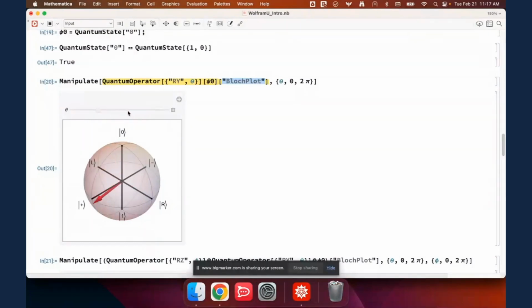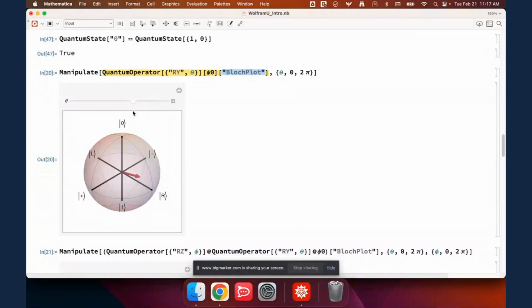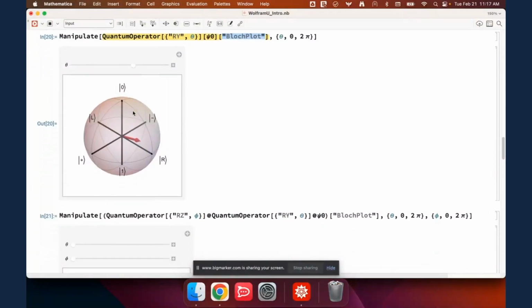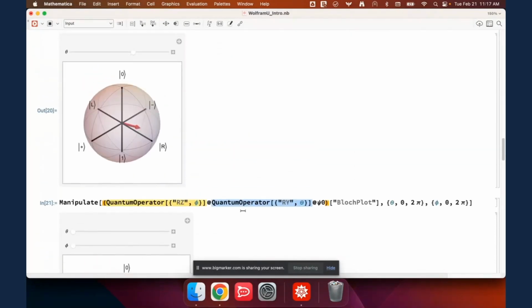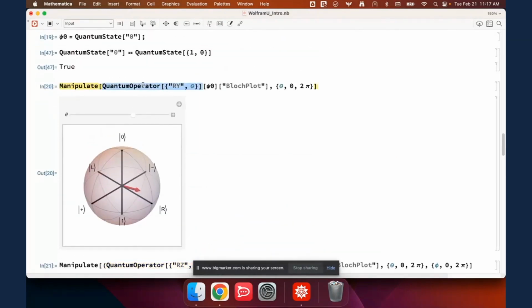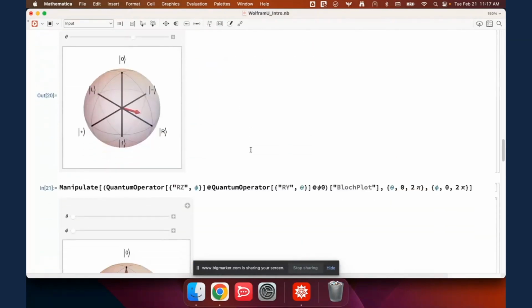Okay, so it's just a simple transformation. Now let me make a composition of these operations in two steps. First step, I'm going to apply rotation, and the notation that I'm using here is a functional notation. Here I'm just using the prefix notation. It's just different syntaxes that we have in Wolfram language.